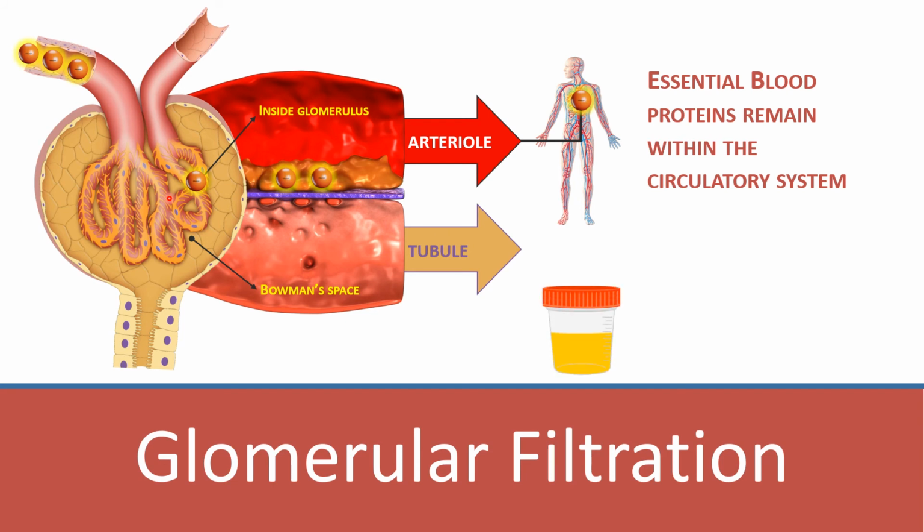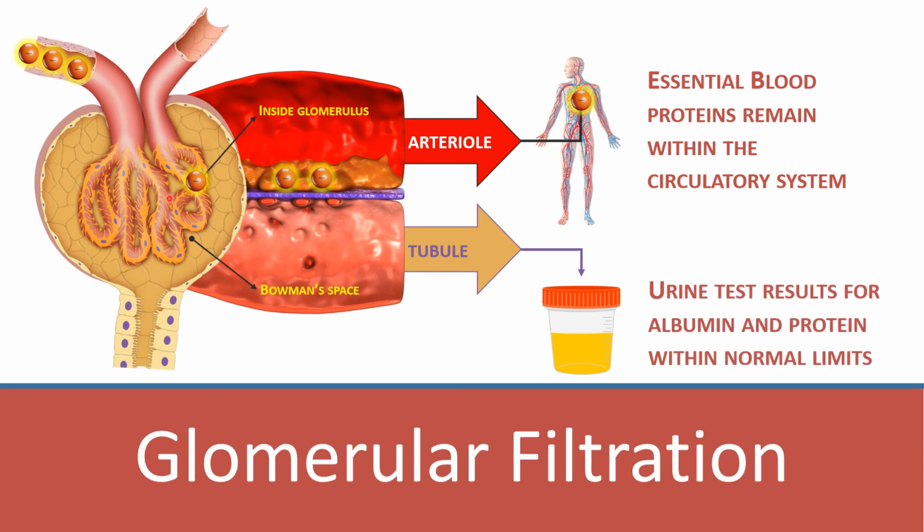Down here, because you've not got much albumin leaking out into that urine, any urine tests that we perform, such as the albumin creatinine ratio, will be within normal limits. When we send these off, the labs are saying, well, how much protein's in there, how much albumin and how much creatinine's in there. But because everything's intact, we end up with nice, lovely, normal levels. Okay, so just hold that thought.